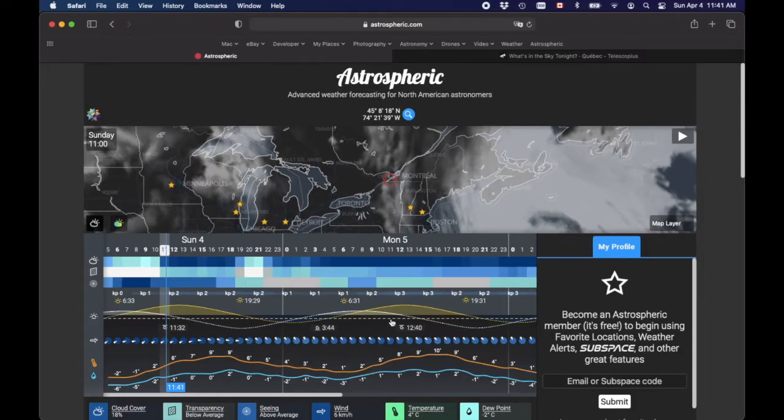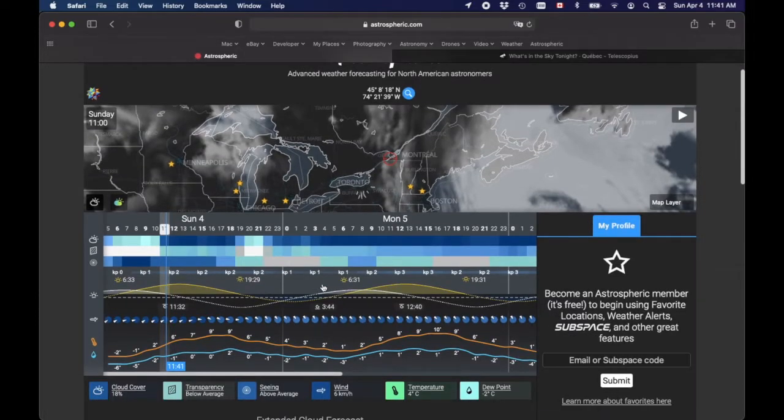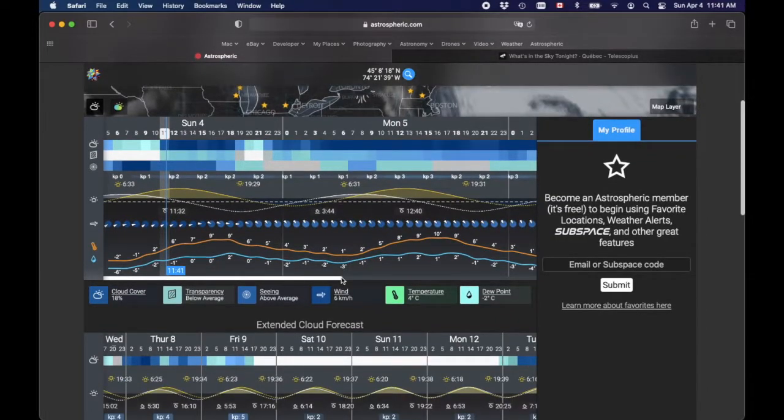So quickly you can see your conditions. Basically, if you want some kind of deep blue, you want at least average in all these categories before going out. Right now, presently, it's below average transparency, so it wouldn't be any good. It has a couple of other features.